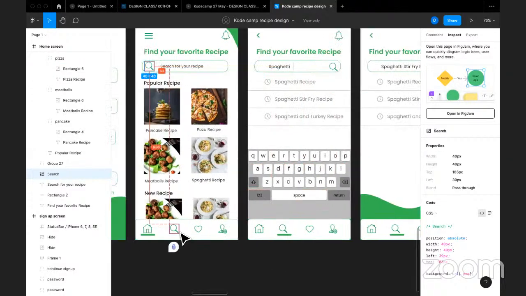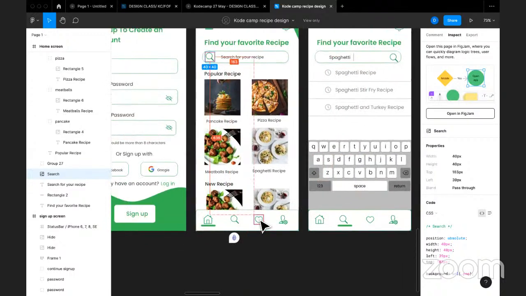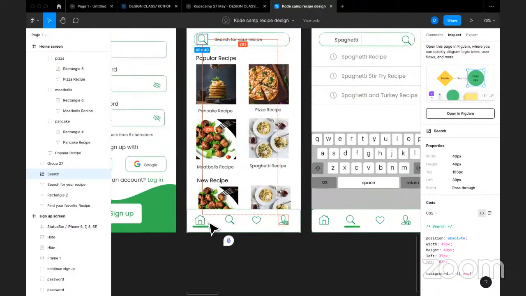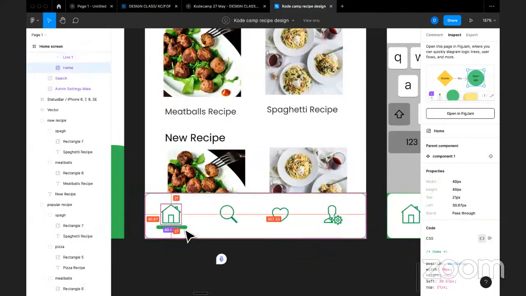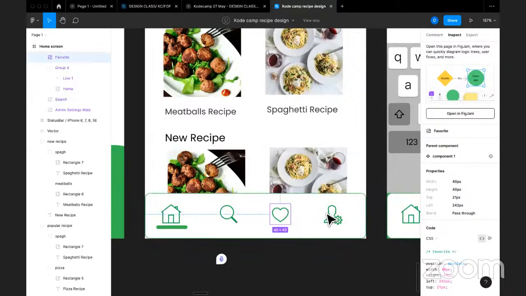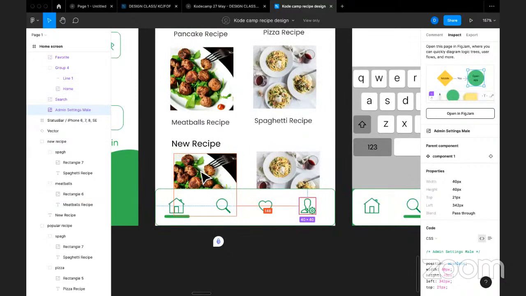This nav bar, please, I feel like this can be better. I know this shows what is active, but this can be better. Maybe you can give these different colors. You can make these ones look inactive or unselected. And then this can now be green, and maybe with this on that to show that this is the selected one.